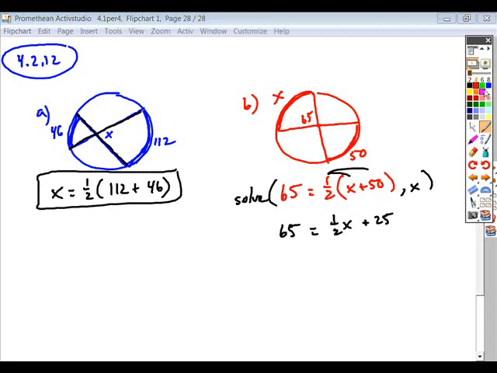You can do this. It's fine to do it this way. You would then subtract the 25 from both sides. You get 40 is equal to one-half X. And now to undo or isolate your X, you'd multiply both sides of this equation by 2. So you get 80 is equal to X. So that's one way to approach it.